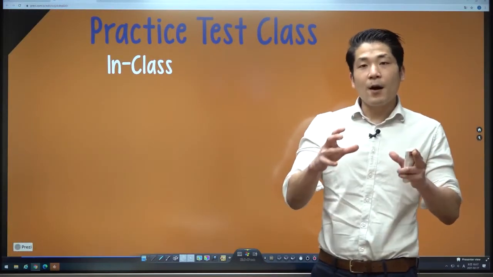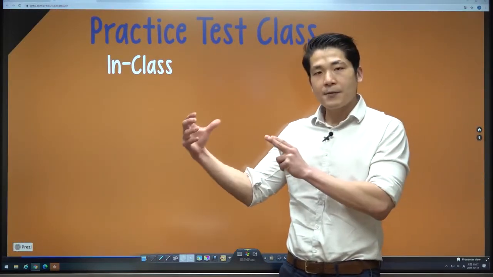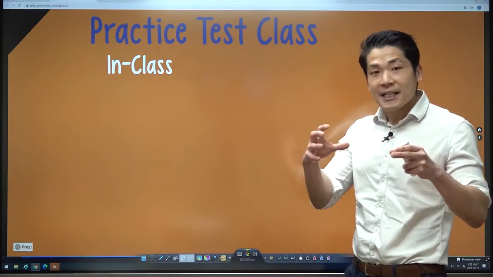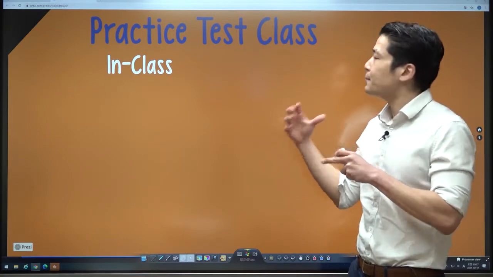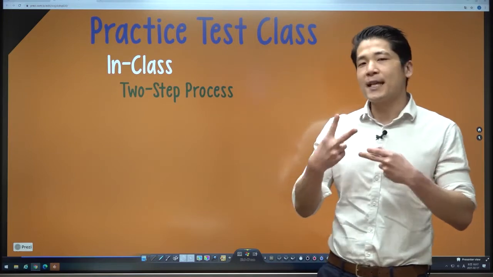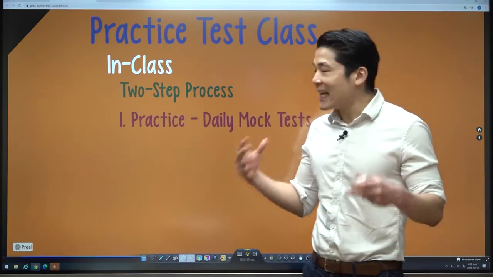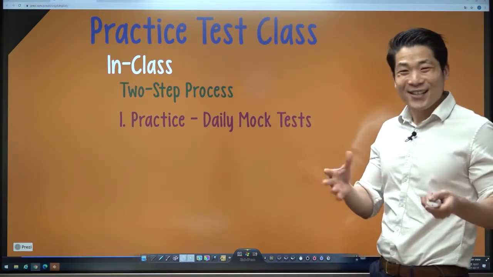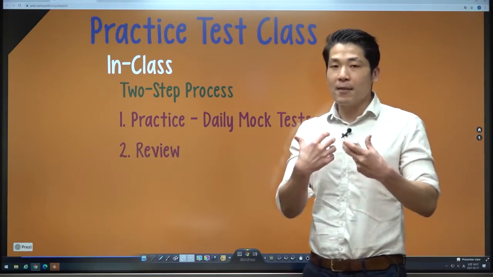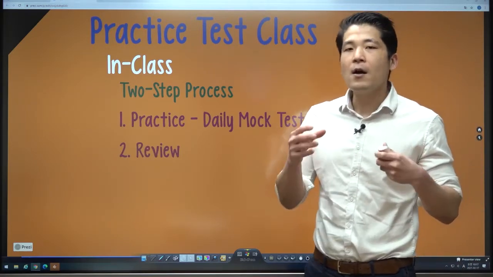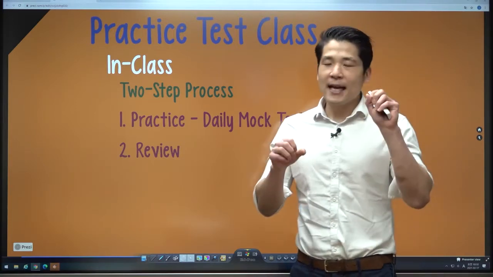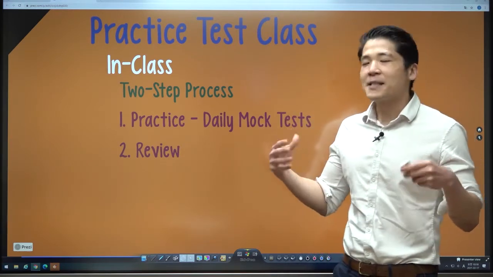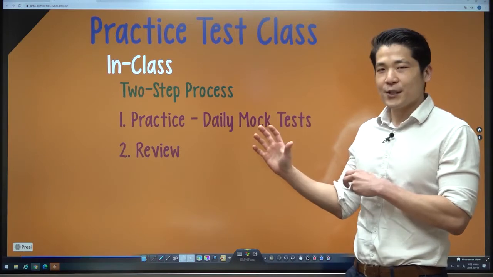So moving on from our concept class, we have our second class, which is our practice test class. It's also known as our 실전 level class. During class for the practice test kids, you'll be working through a 2-step process. First, you'll be taking daily mock exams based on our computer system, which nobody else offers. And secondly, you'll be reviewing with me all of the questions that you got wrong on those practice tests. So you'll be practicing and reviewing every day you show up to class. That's a really good way to learn for this level of student.